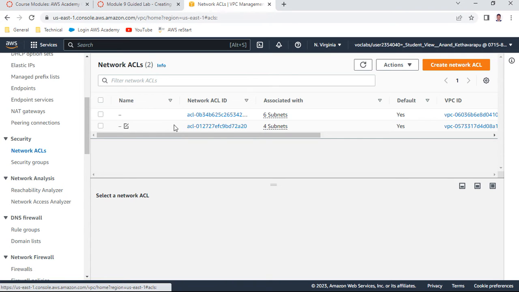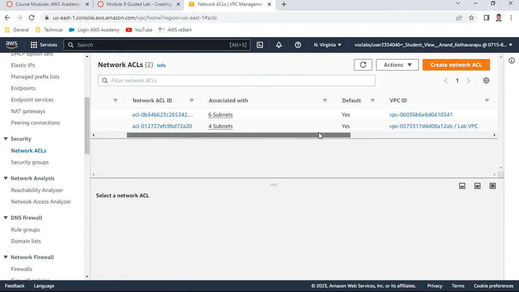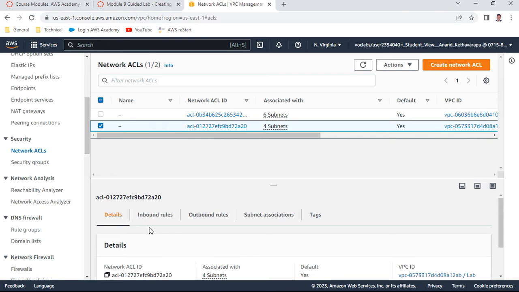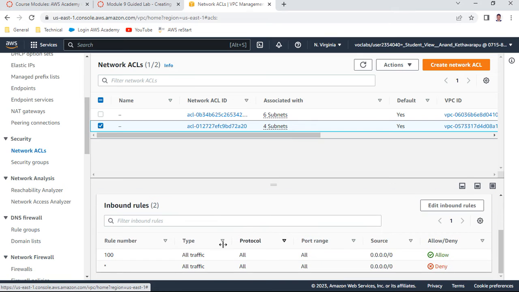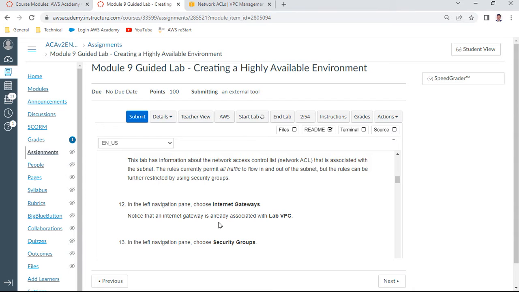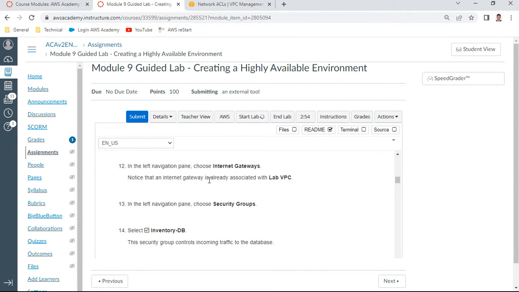There is one lab VPC ACL which has been created with four subnets. You have inbound rules and outbound rules. In your inbound rules, all traffic, including internet-bound traffic, is allowed. This is rule number 100. The rules can be restricted, and you can also have deny rules.